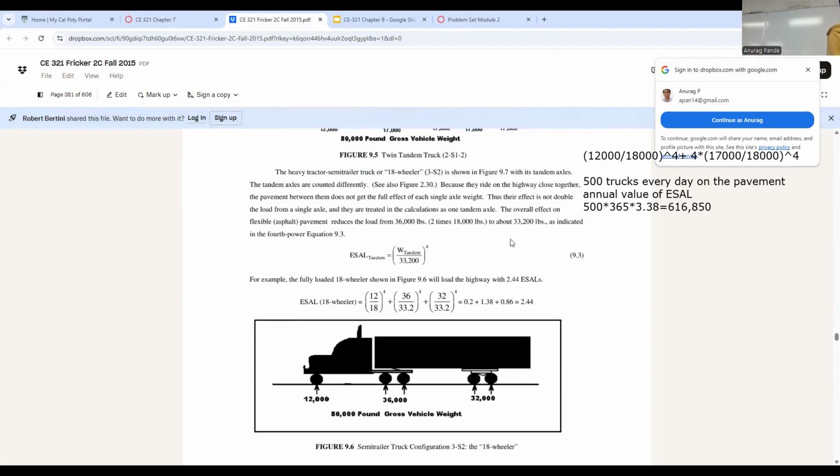So just make sure that, again, I'm not going to ask you, I'm just going to give you the design of the truck. I'm not going to have you remember what each of these different types of trucks look like, and so forth. But you should be able to look at this configuration and be able to estimate the easel values for each truck or the annual value if needed as well.